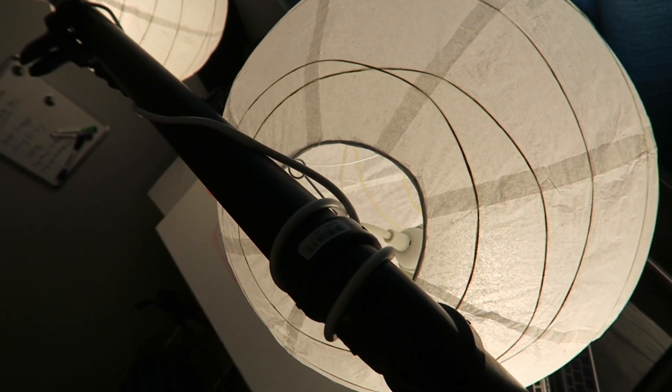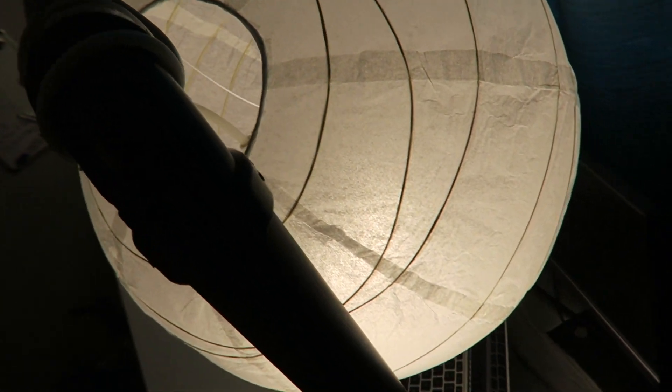Anyways, let me know what you thought of this DIY overhead shooting rig 2.0. I was going to buy an LED light or a ring light to put in front of me for when I do vlogs at the desk, but now I'm not going to because this looks amazing. I am so happy with it. I'll talk to you later, have a good day!